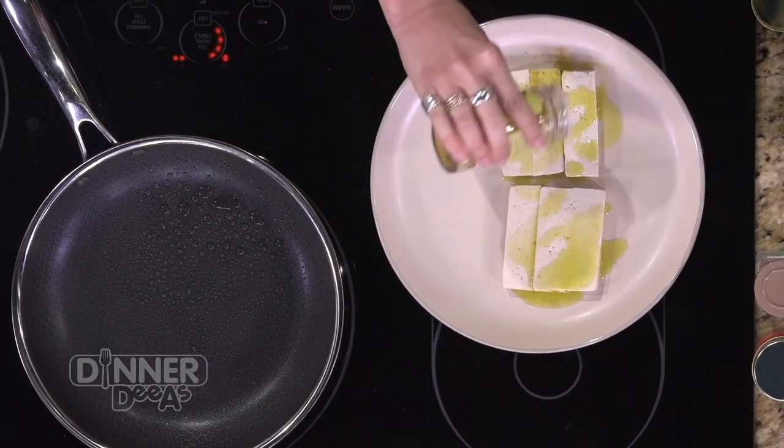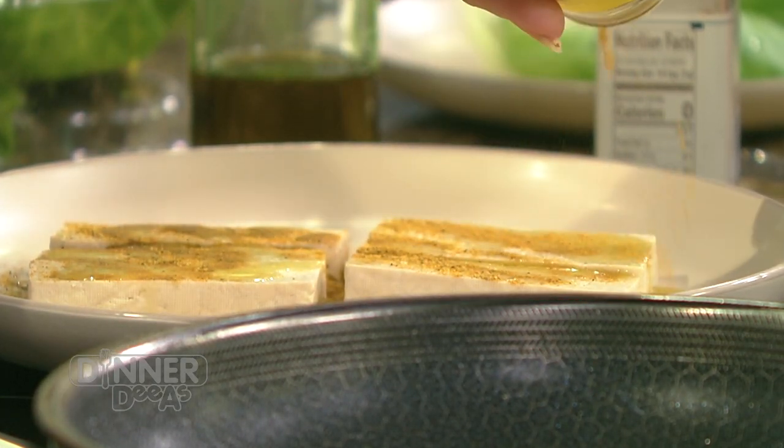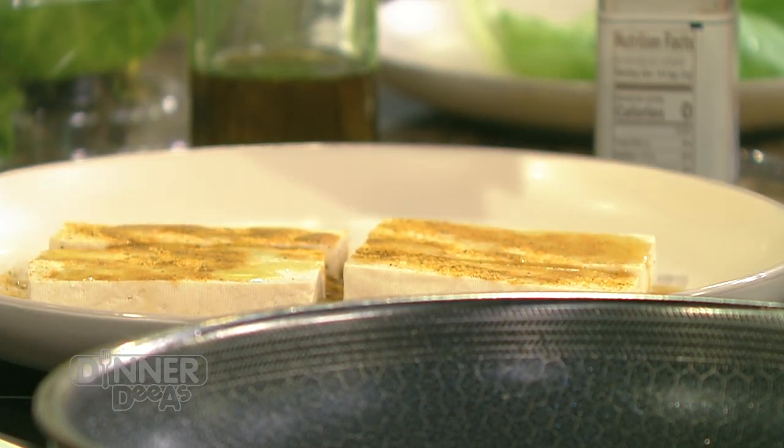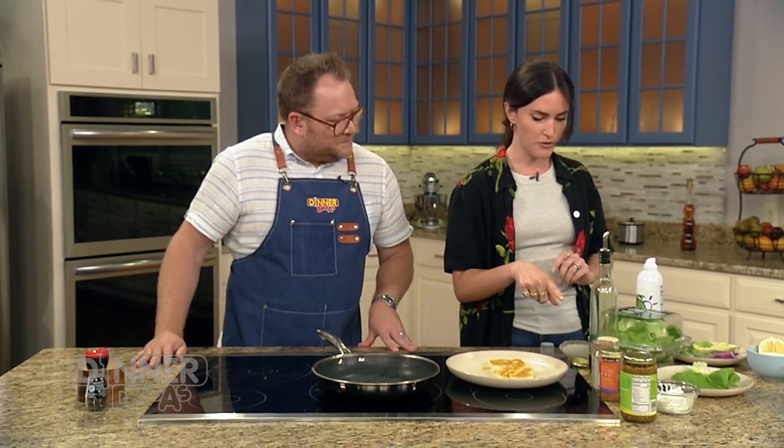Okay, and what kind of spices are we adding then? So this is adobo, which is a Puerto Rican seasoning. I am Puerto Rican. It's kind of the trifecta. We have adobo and sazon. But adobo, if you want to make it at home, is just sea salt, garlic, turmeric, black pepper, and oregano. Sounds like a plan. Yep, and they also have this great brand that I like called Loisa. They're available in Fresh Market.